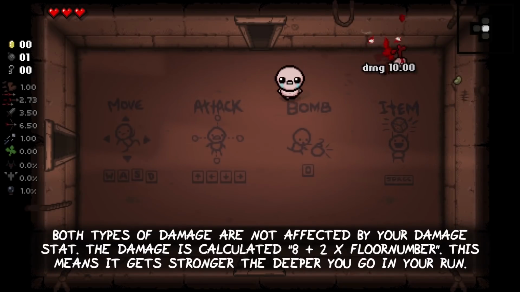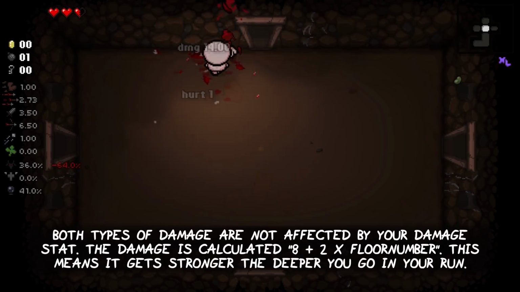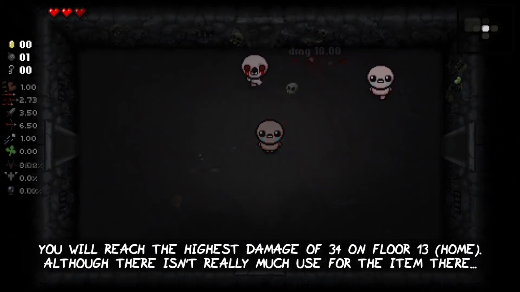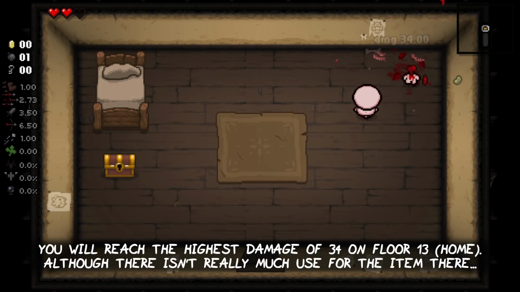Both types of damage are not affected by your damage stat. The damage is calculated 8 plus 2 times the floor number. This means it gets stronger the deeper you are on your run. You will reach the highest possible damage of 34 on floor 13, which is the home floor, although there isn't really much use for the bounce effect there.